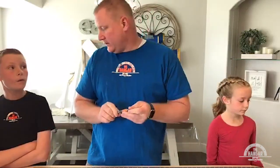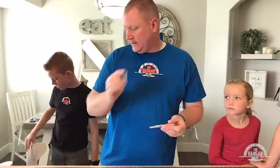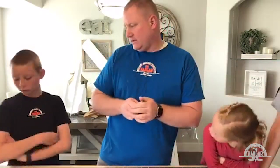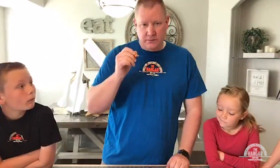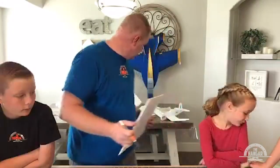You can use regular utility knives. I know a lot of people use the utility knives to cut things out, the retractable utility knives, the disposable utility knives, those types of things. I like the Exacto because I've got a good sharp point and I can really do my detailed cuts if I need to, okay? Let's start off with the fuselage, should we?